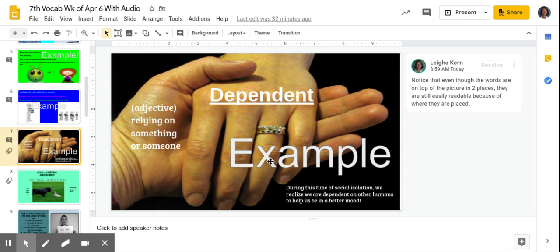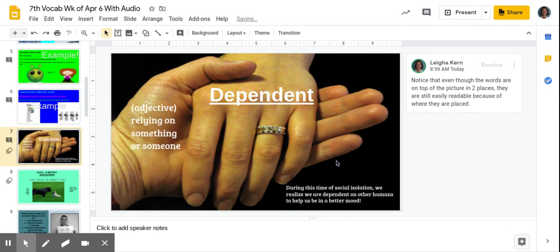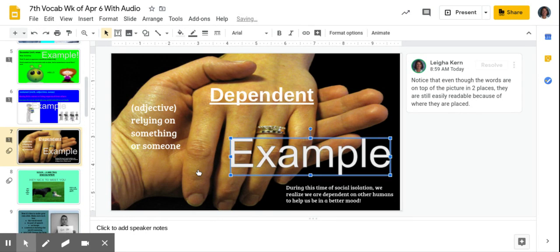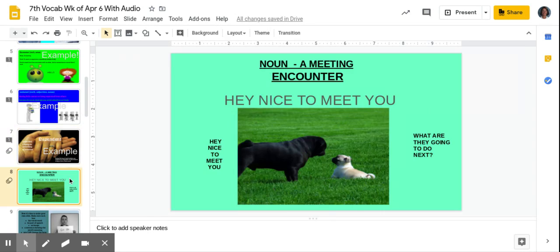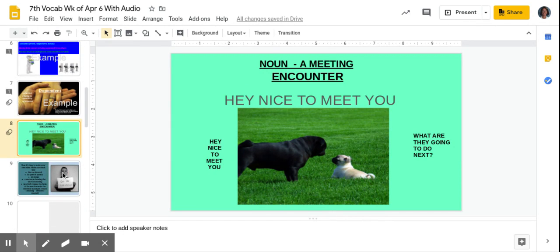If you notice here where the word example is, if you take that off, this is actually a pretty neat looking slide. So you can see that the words are kind of strategically placed to be in places where the background's kind of plain. So that is one way to get away with putting in words over a picture. This one doesn't actually have a photo or a sentence in it. I just liked the way the student did it and I thought it was cute, so I left it in there.